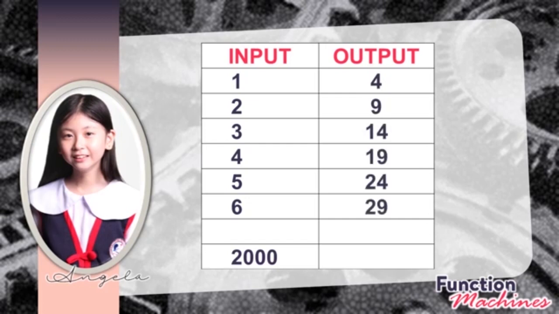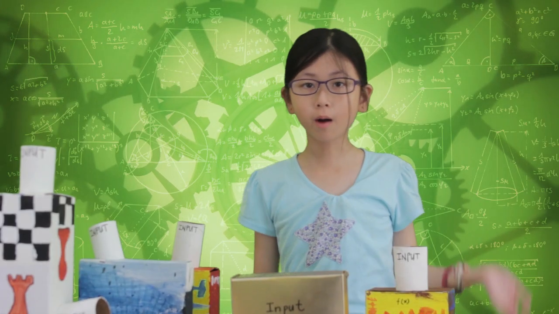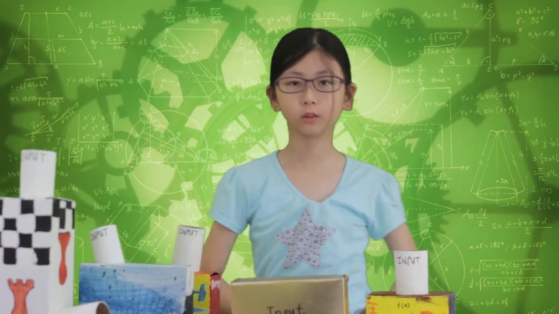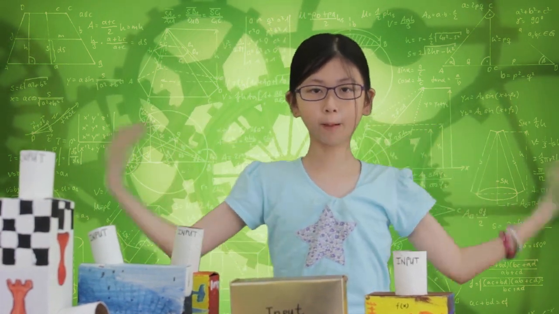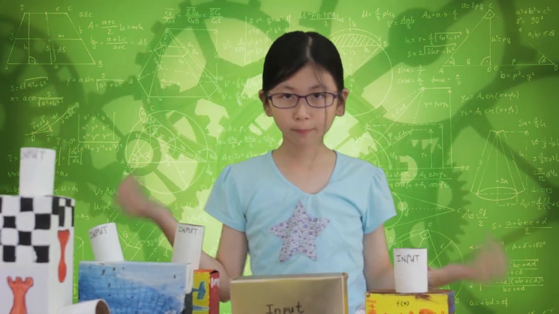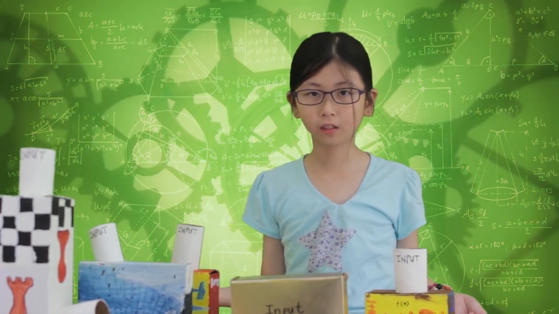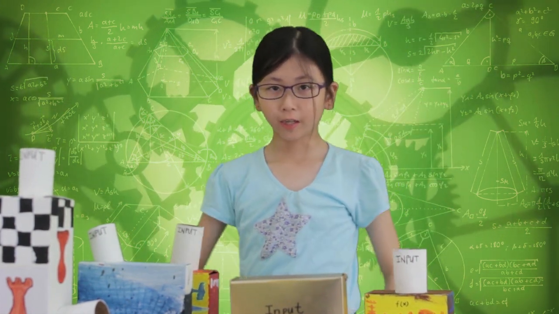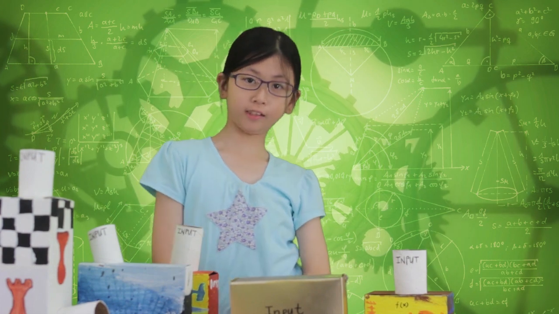But what if your teacher wants you to find the 2000th number in the sequence? The problem is not hard if you had 1 or 2 hours to solve for the 2000th number. But when the teacher expects you to give the answer in 5 minutes to get the extra credit, it could be frustrating.